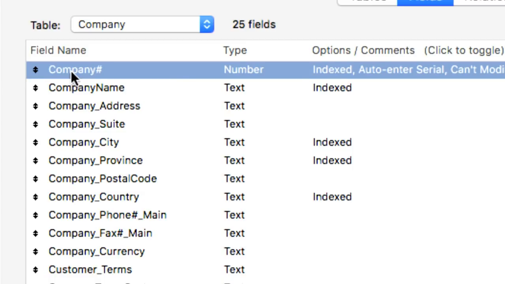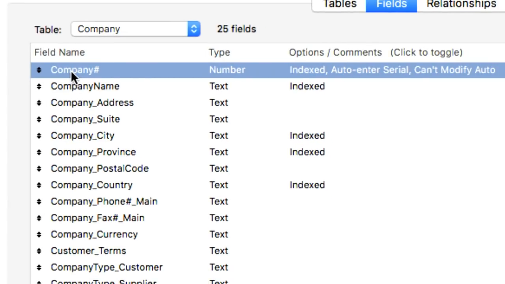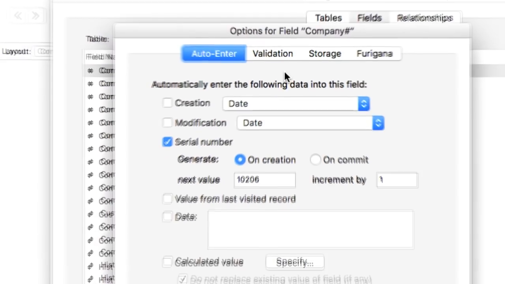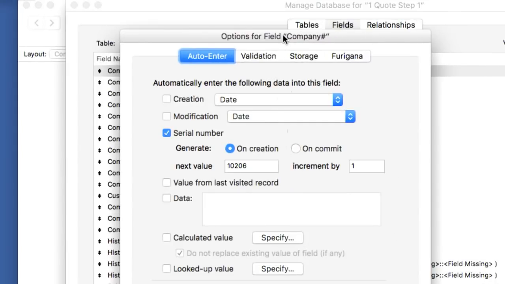So we need to create something that we call a primary key within that table. And the primary key is the unique identifier for the company record. Well, how do we do that? How do we get a unique identifier, something that's always unique? It can't be the phone number. I've seen databases built where the phone number is used as the primary way of uniquely identifying a record. That's no good because phone numbers change. What we do is, if we double click on this field, it opens up a window. These are the field options, and you can do this on any field.